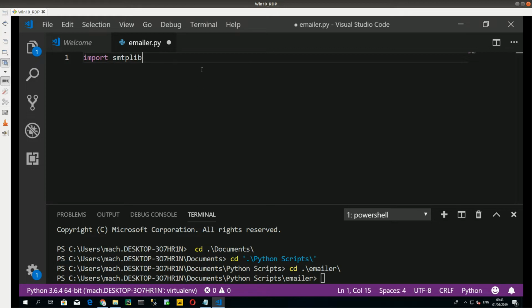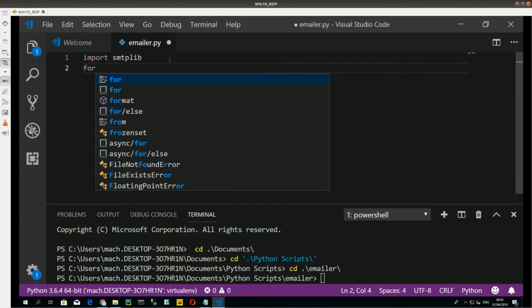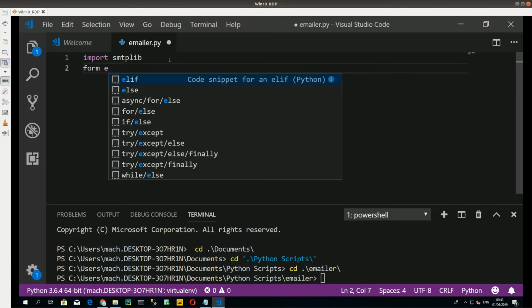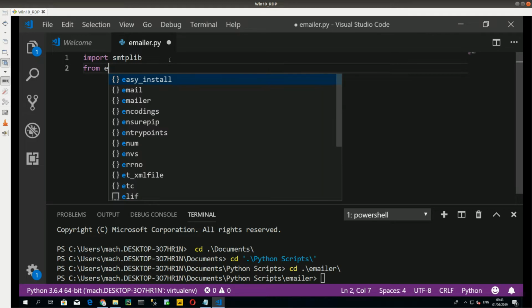So we've imported our SMTP library, and I think we need to get something from email. Do we have it? No, I don't think we do. Oh no, that's because I spelled from wrong. From email.